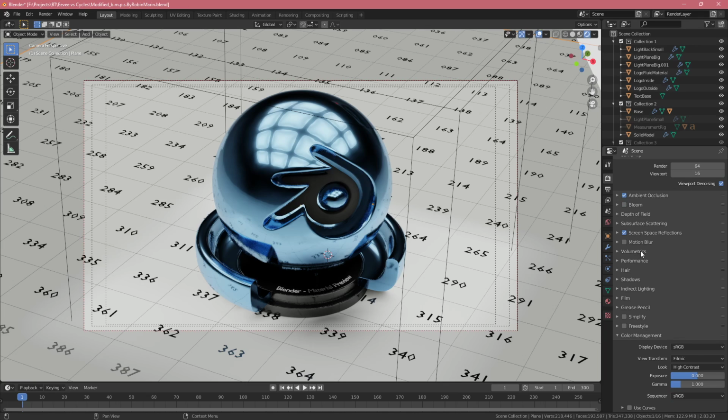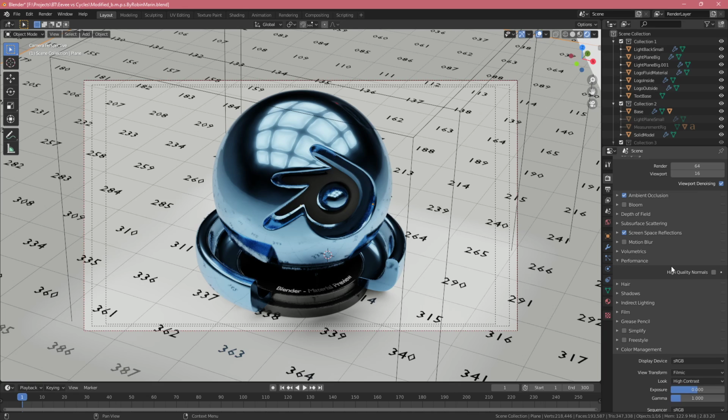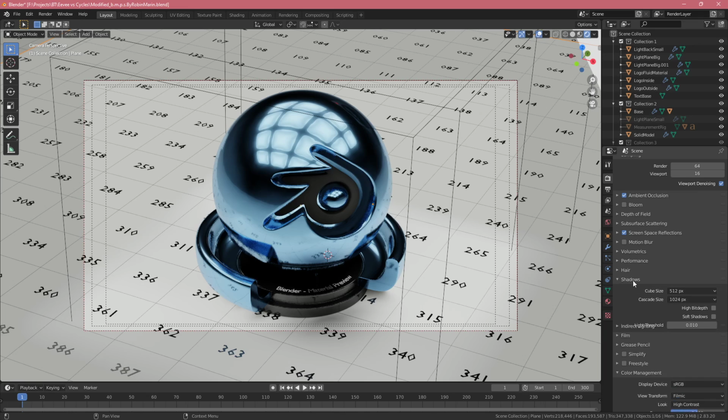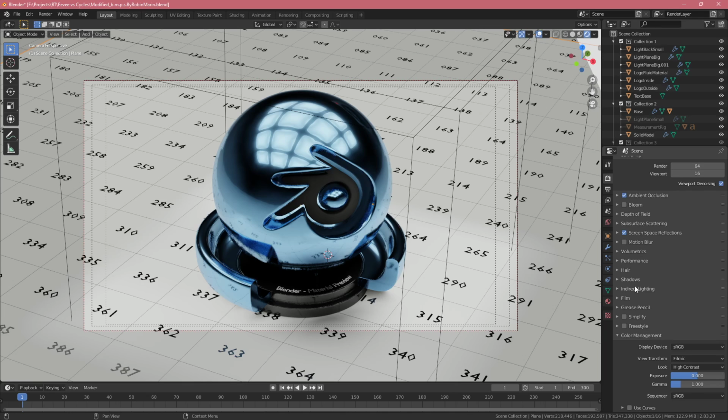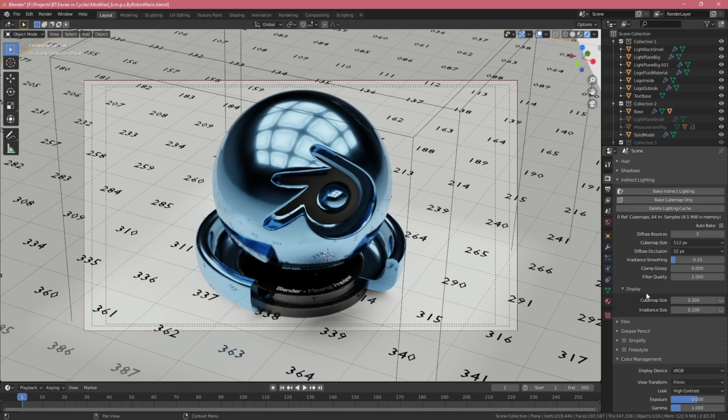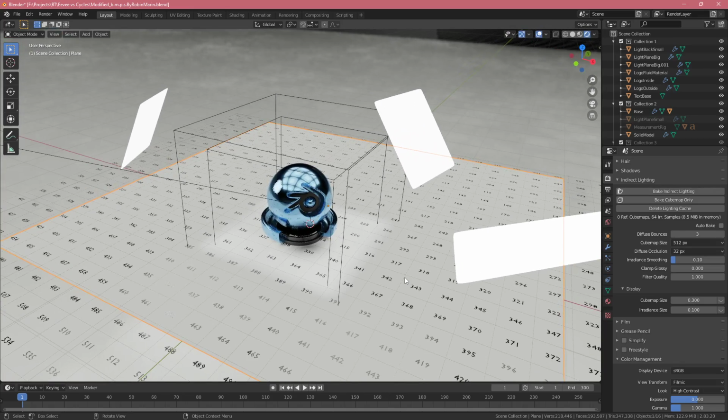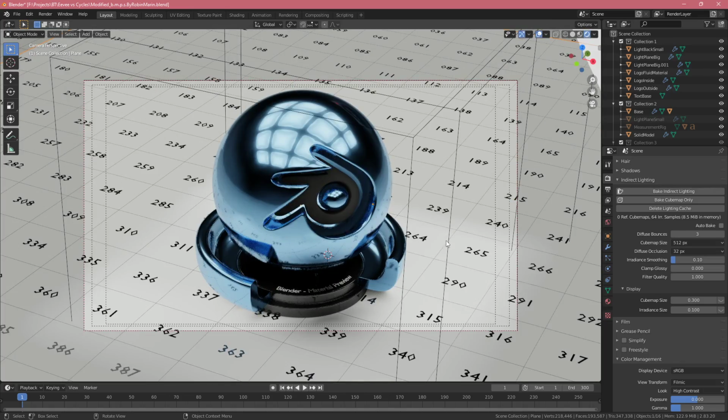So that is where this motion blur comes from, and other options where you can also scale them up to work for that. You can increase the quality of normals in here. Shadows, this is one important one, where you can increase the quality of shadows. And always keep in mind, whenever you increase it, of course, it increases the render time per frame, since it's in real time.